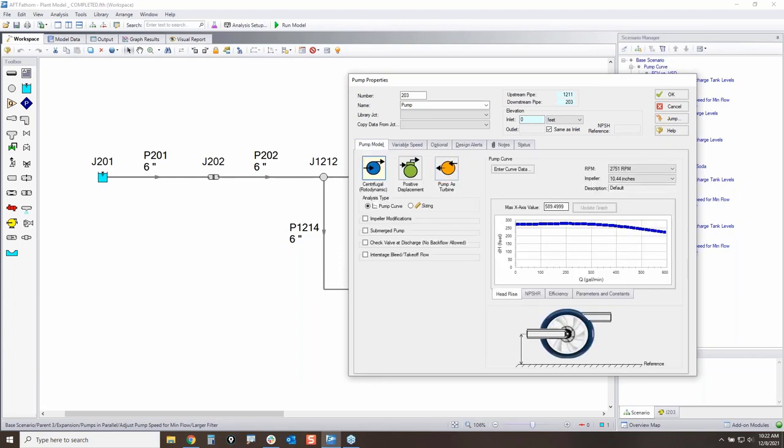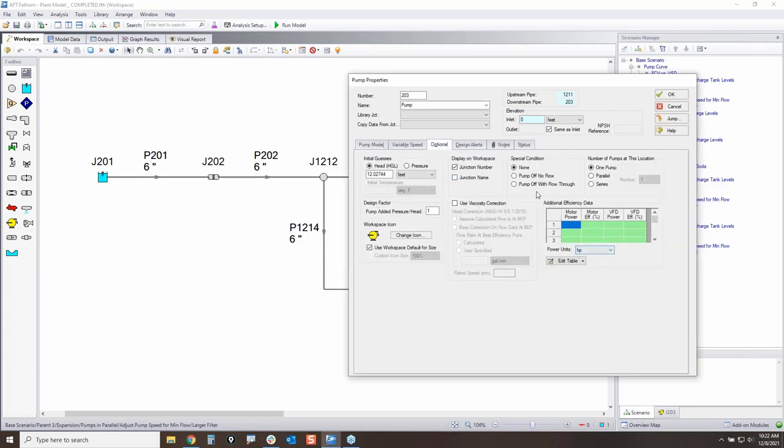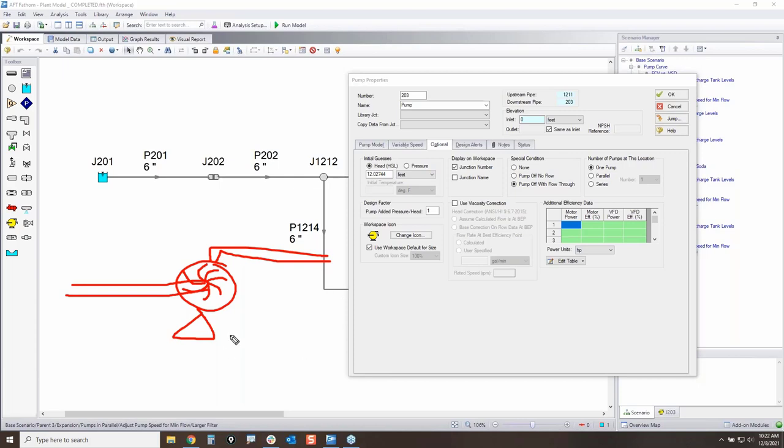If you are modeling a centrifugal pump, then the more appropriate option that you would use would be pump off with flow through. That's because if you had a pump with an impeller on it, hope my drawing is okay. So there's my pump, and here's my flow coming in, and here's my flow going out. If I was to unplug, here's the wall, and here's the wall socket, and if this is the extension cord, somebody unplugged that from the wall, that's not going to allow the pump to run. So it's not going to be providing any increase in pressure.